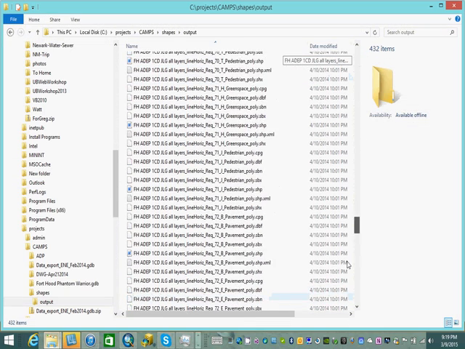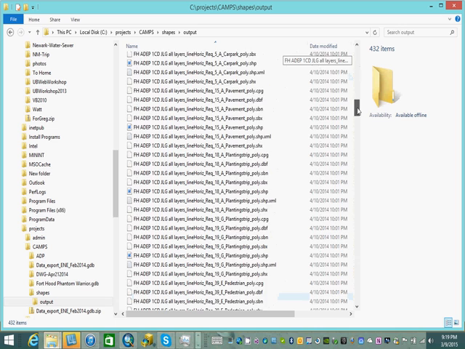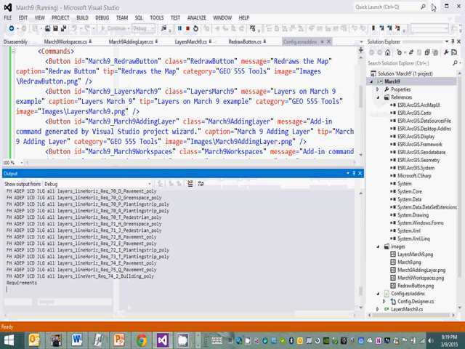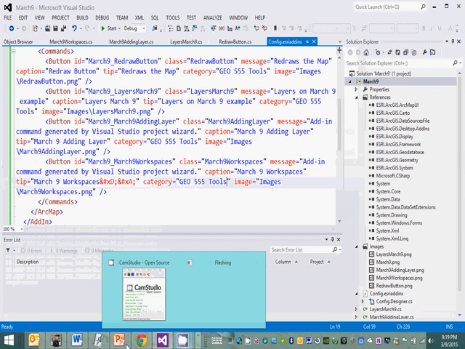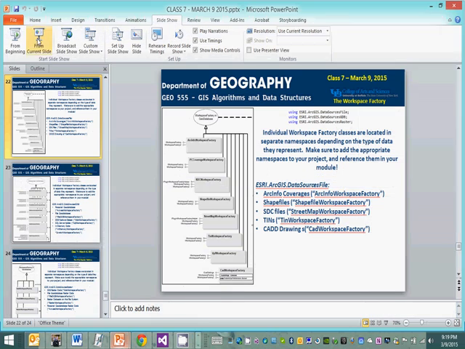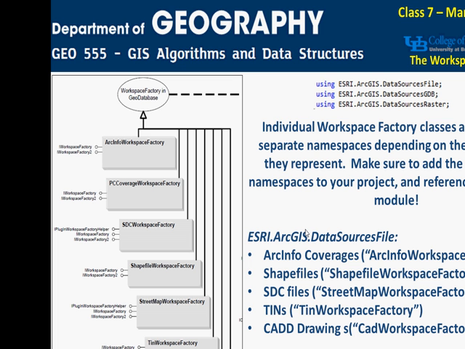It might look weird to you, but those are the names of the shape files that are in that folder. So without even adding them to ArcMap, I've written some code that analyzes data sets in a particular location. So I'm sure you could see where that might be useful.